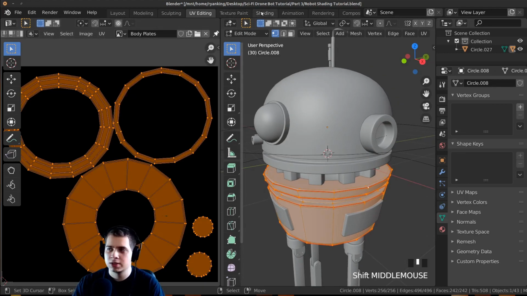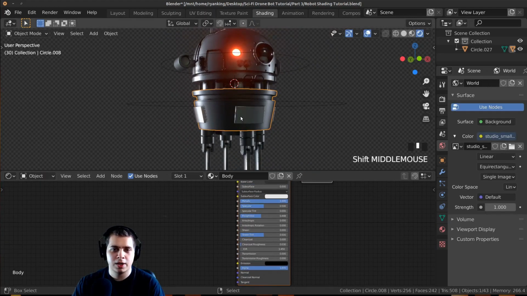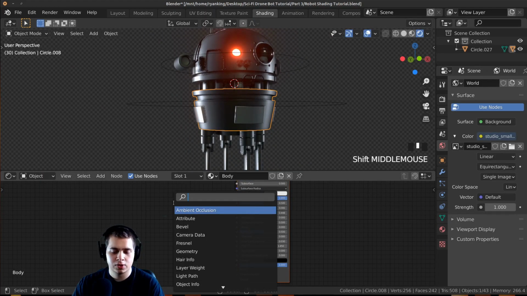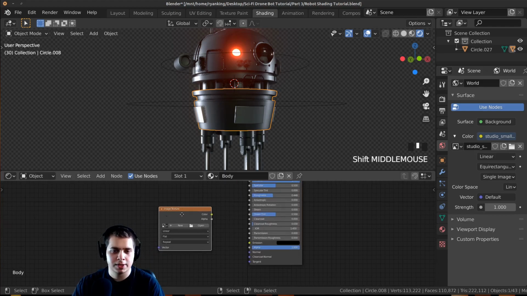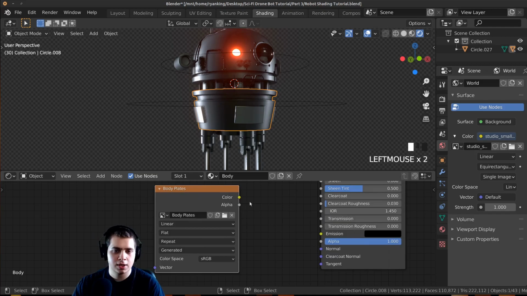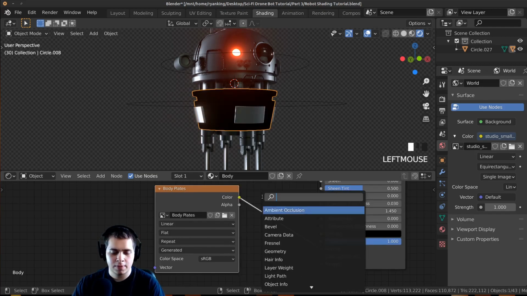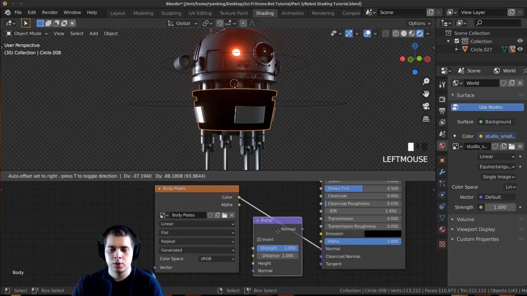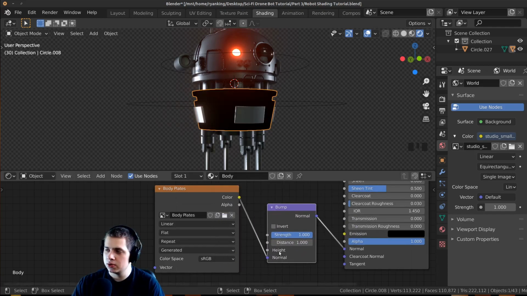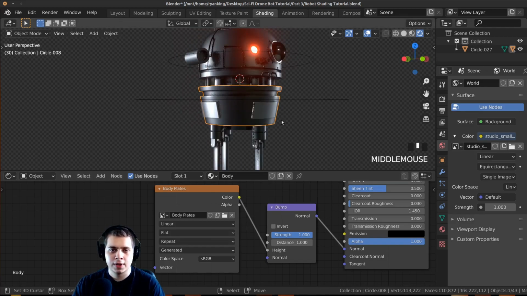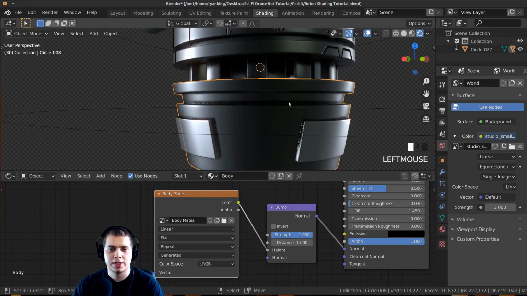Actually, what we're going to do is go to shading. Again, we need to do the same thing. So Shift A, search for an image, drop the image texture right in here. We're going to add the body plates right in there. And then let's just connect the color to the normal, and then Shift A, I'm going to search for a bump node. We'll drop the bump node right in between these two. And then this normal needs to be plugged up to the height. And then you can't see anything. That's because we haven't done the texture painting yet.